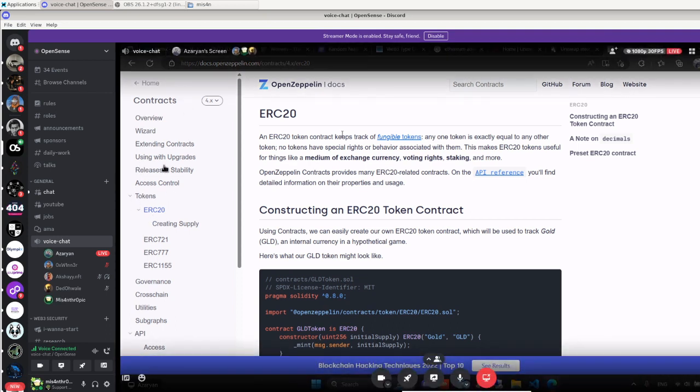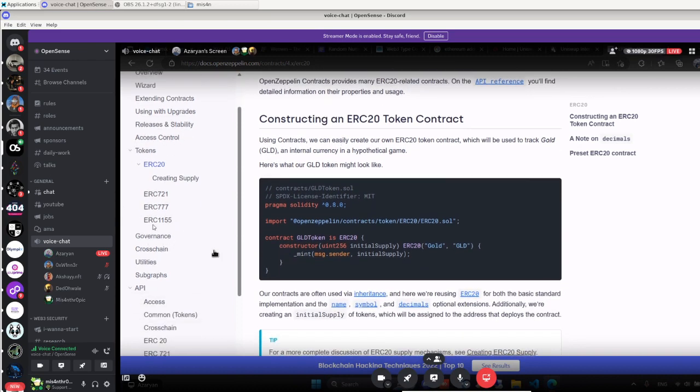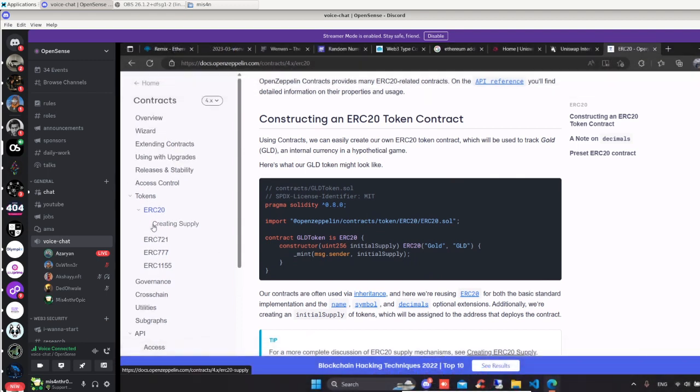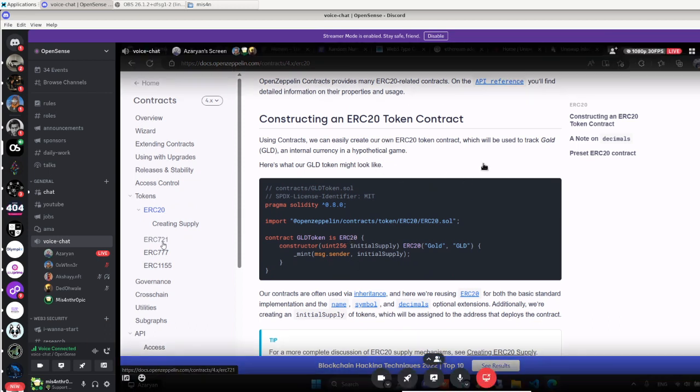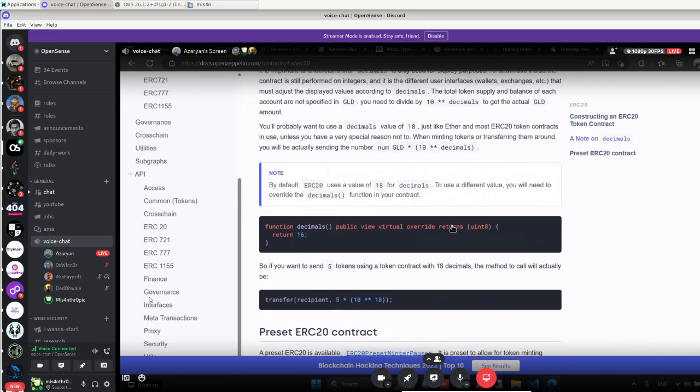Better yet, look at contracts here on the left. You have access control, you have governance. These are all contracts that they made and they're safe for you to use for different things. There's one for tokens, there's one for NFTs, there's one for governance. Yes, I know ERC721 is for NFTs. So they have standards for everything. But what I want you to do is go down this page and try to find the reference for the contract on GitHub. Not the menu, but the page. Go down the page and see if you can find the link to GitHub.